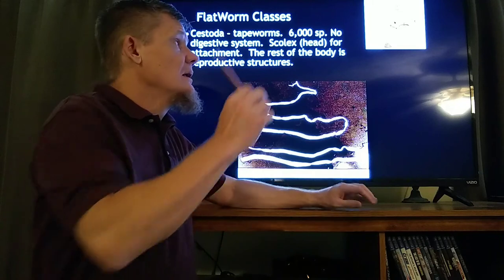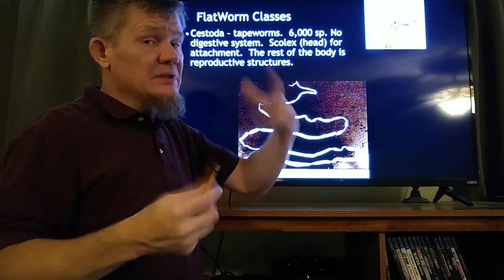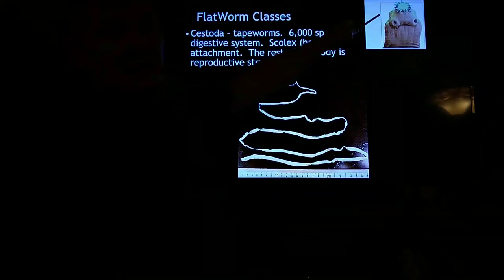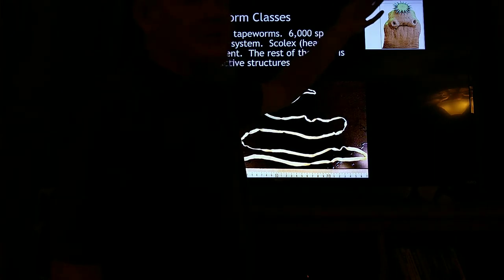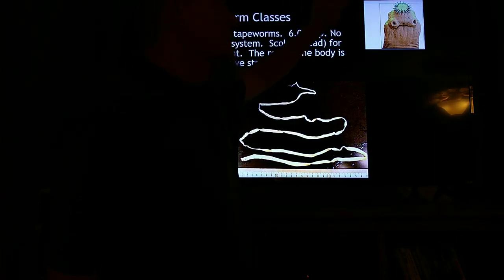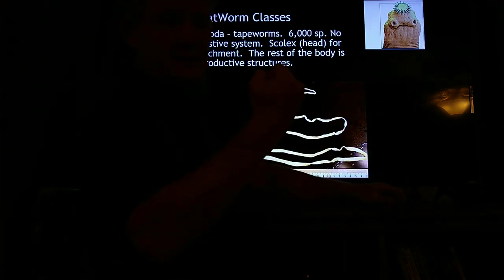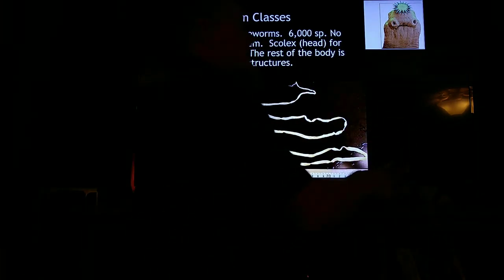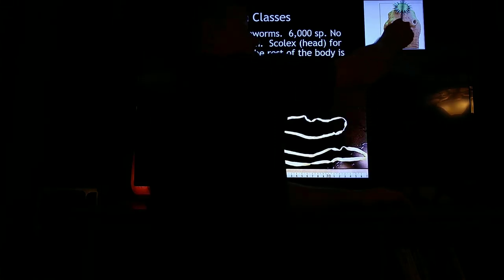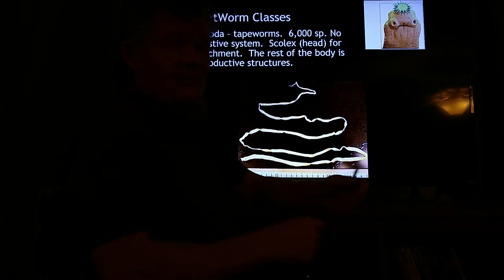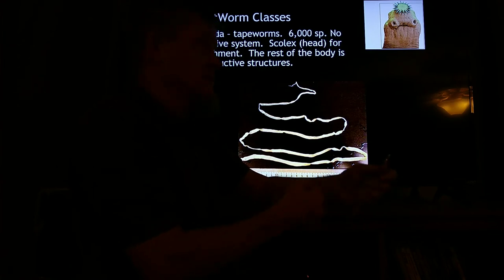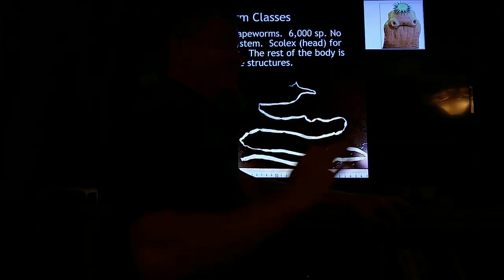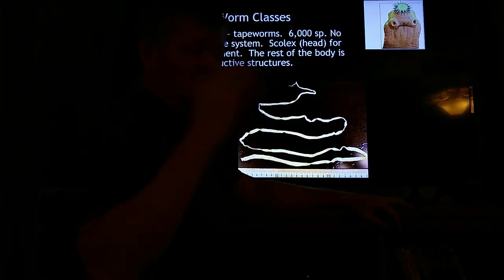They have a head — but they really don't. This structure way up here in the corner is a blow-up of what the animal's head looks like. Those aren't eyes and that's not a frowning mouth — this structure is called a scolex, and it is simply for attachment. These are suckers, like a dart from a kid's dart gun, and those are actually hooks just like velcro. Their job is to pierce into the wall of the intestine, attach, and keep the worm from getting dislodged. So this structure is called the scolex — it is not a head, it is not for thinking, it's just for attachment.